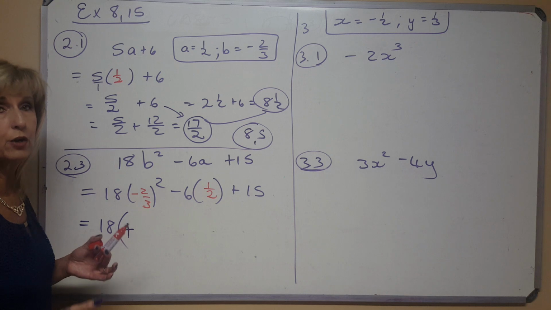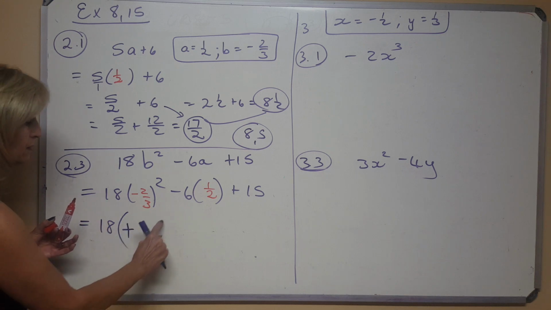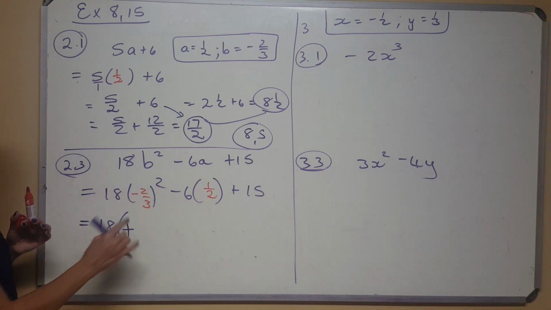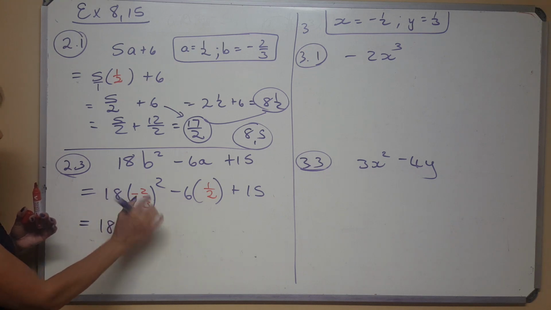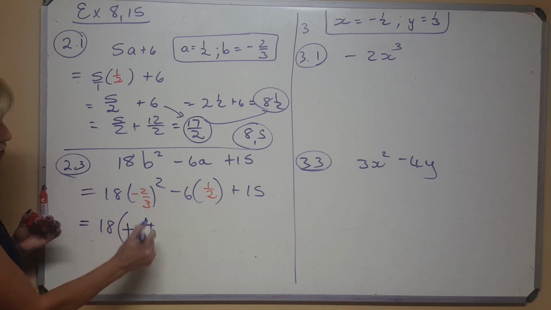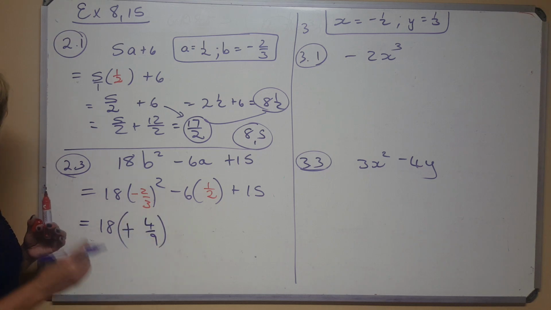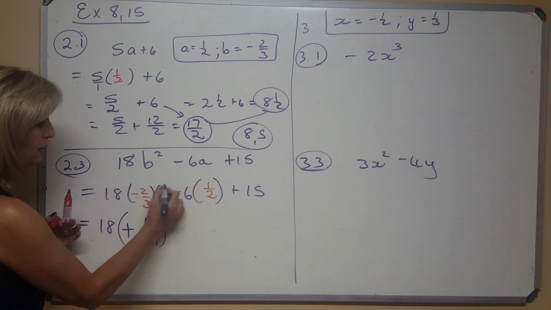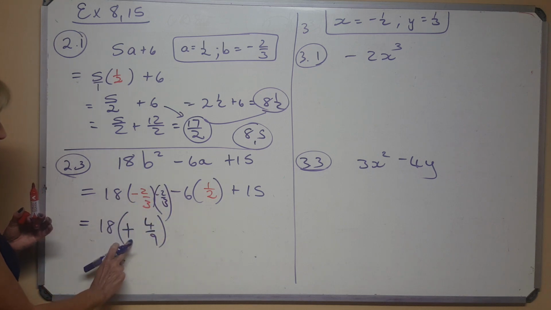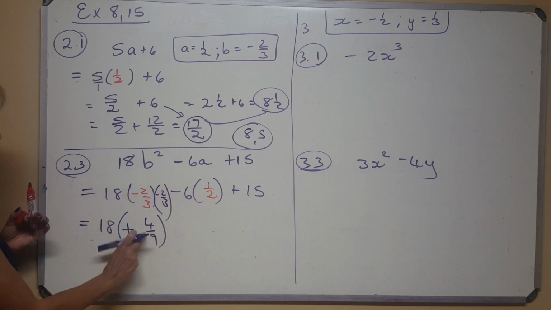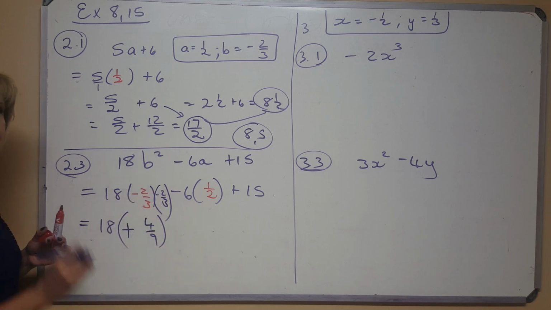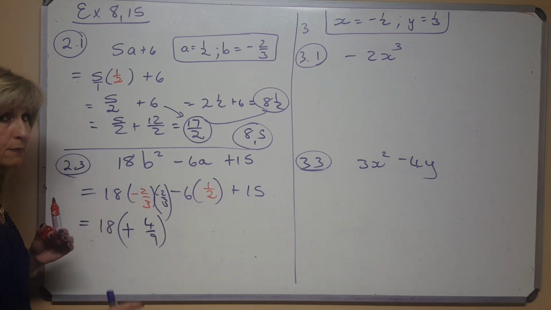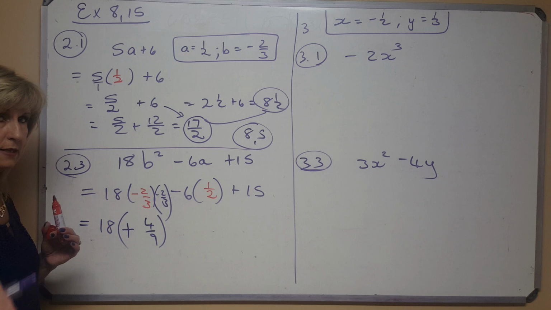Jy kan dit gaan skryf ook. You can write it out as negative 2 over 3 times negative 2 over 3. That's fine. You can do it the fast way that says, so it's going to be 2 times 2, which is 4, and 3 times 3, which is 9. If you want to add the extra step by saying negative 2 over 3, so it's going to be a minus times a minus is a plus. 2 times 2 at the top is 4. 3 times 3 at the bottom is 9. That's the principle of timing fractions. You time the top, you time the bottom. Not with plus and minus, that's LCD.